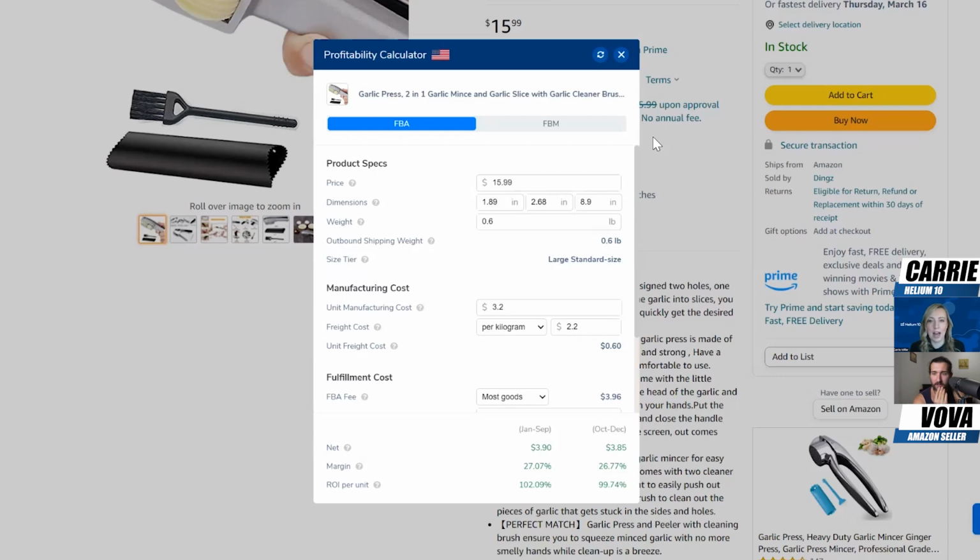Something else that is happening a lot because of inflation is that sellers probably want to go back in here and play around with the price to see what your wiggle room is, and how much you need to raise your price. Maybe I raised some of my prices slightly, but it's really important to calculate what you need in order to stay profitable. I think a lot of your competitors are probably raising their prices, so you can still stay lower than them, but probably raise your prices because fees are going up, inflation, there's a lot happening. So it's a really good little tool to have to continually calculate that.